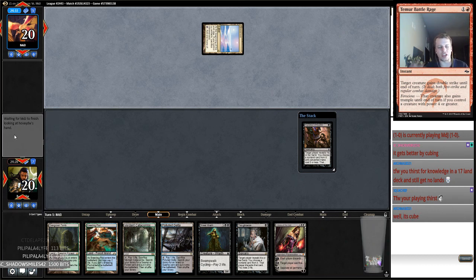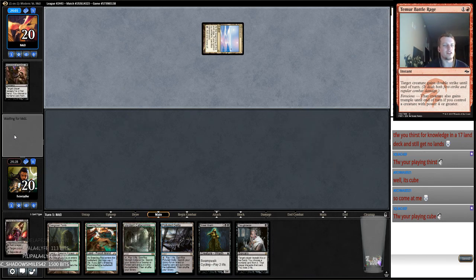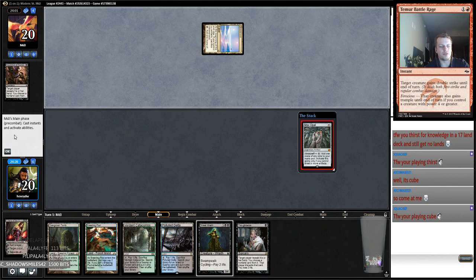Thirst and Power Cube is the stones. I was cubing this morning, and so pack one, pick two, I see pack one, pick three, I see a Kiki-Jiki. And I'm like, oh man. What does TFW mean? But I see this, it checks my Liliana. Okay, there's the Opal, so we are playing.